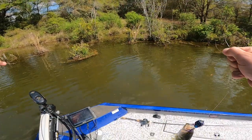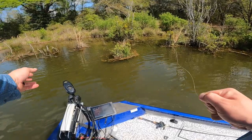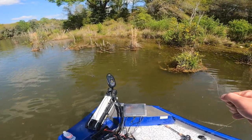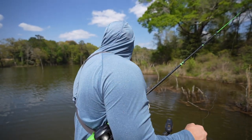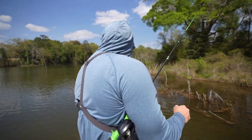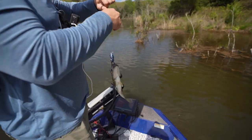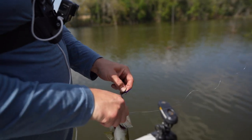There's one right here, Logan, right for the boat. Cast for the boat, real quick. It's right there. Yes, it's looking at it. Oh, God. I think I scared it off. We need to turn around and throw back here. That was like a 3-pounder, man. That's a nice fish. Holy moly. Let me muddy it up real quick so nothing will ever come back. This is a hook in the hand right here. Okay, not today. Score 2 for the purple.